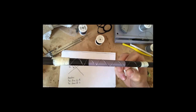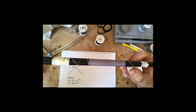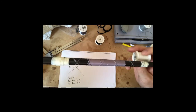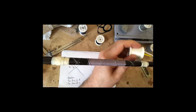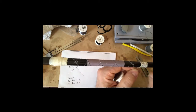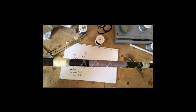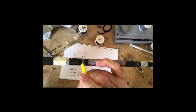Alright, so I'm just gonna keep going here, and then I'm gonna pause this and restart it when I'm getting close to the end. After I'm done, well, we'll see. Okay, I'll be back in a little bit. Okay, so finished off the final pass of the white. So now I'm gonna pack the thread.